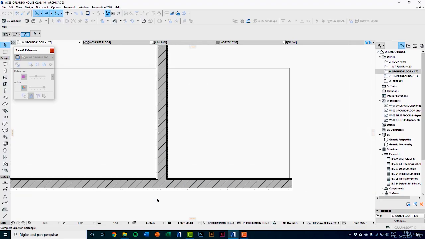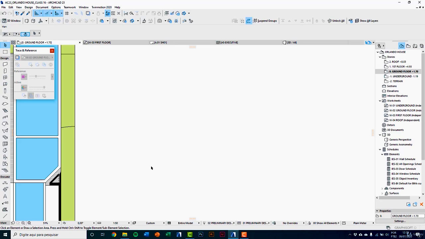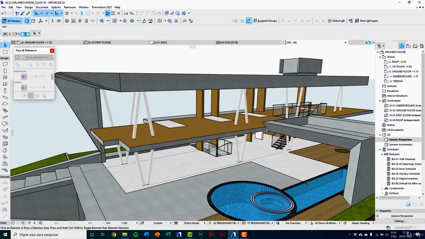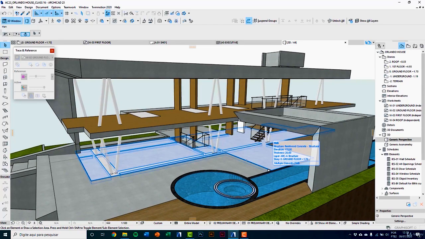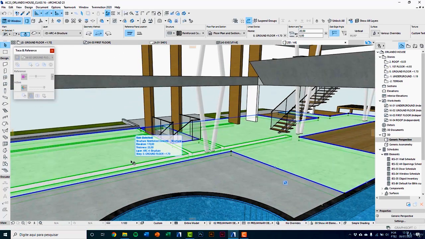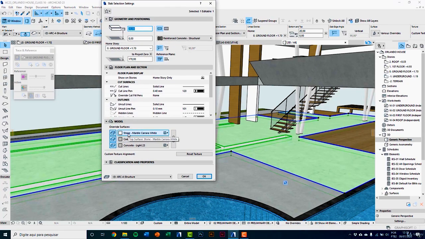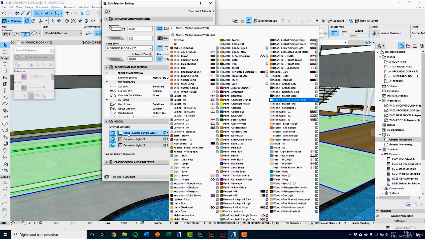Okay, now we're gonna learn about surfaces. I will erase these elements. And looking on 3D, you see all the materials used as surface materials. They are chosen on Model tab. But in this list, you see that we have a very limited number of materials. Looking, for example, to stones, we have only 3 types of marble and 2 types of granite. So let's see how we can add new textures to be used as surface materials.